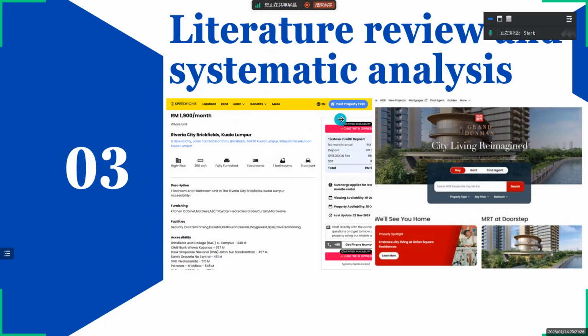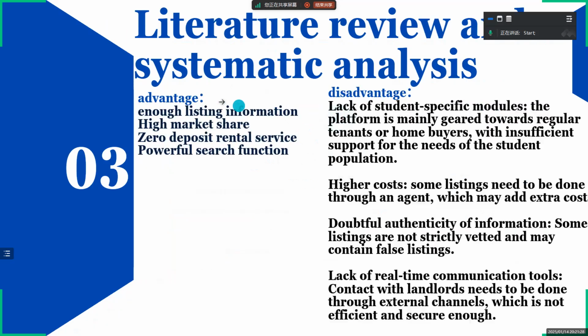When I looked at these two websites, I found some advantages and disadvantages. Of course, they have advantages. They have enough listing information, enough houses, a high market share, and some special services like the zero deposit rent service, and a good and powerful search function.